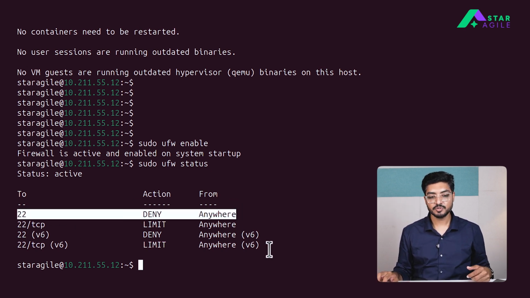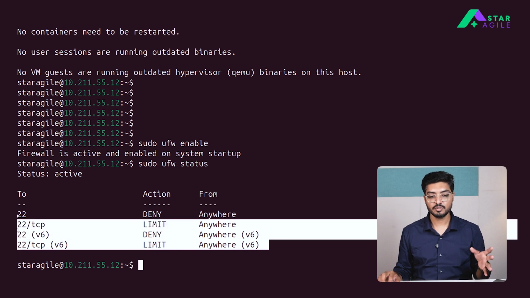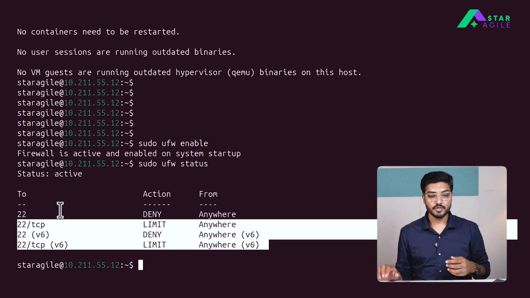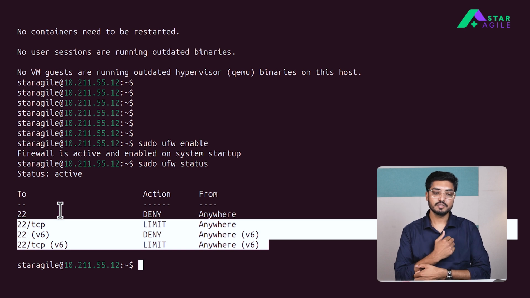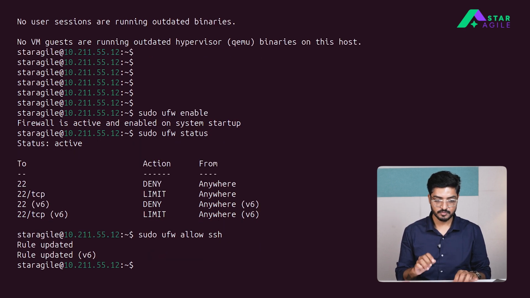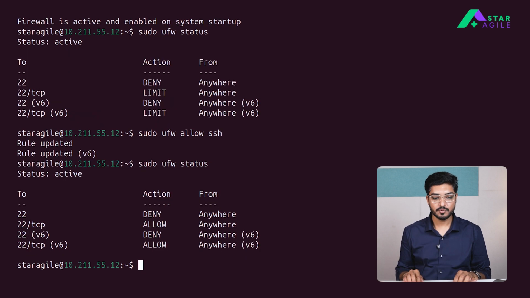This first rule takes preference over all the bottom rules. So in this case, if you try to access this port 22 from anywhere in the world, you should get the deny message. So that is how you can see the status of it. Now let's talk about how you enable the rules. You can say sudo ufw allow ssh. So you can update the rule and then see what it says.